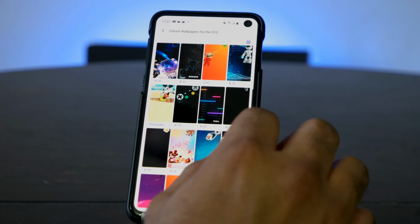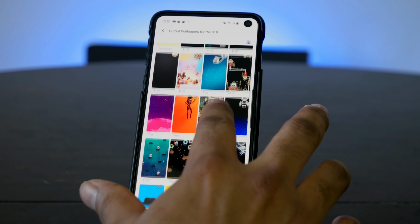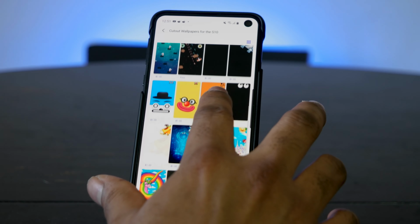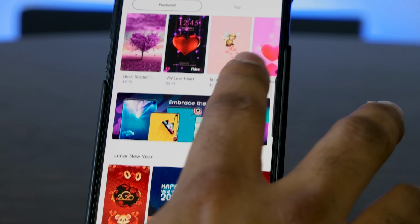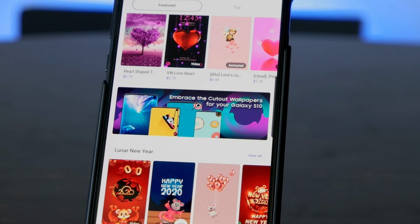Samsung even has quite a few free wallpapers to hide that front-facing hole punch camera if it bothers you. Once in the settings, just go into the Themes menu, then select the Wallpapers tab at the bottom and look for the content category labeled Embrace the Cutout Wallpapers for your Galaxy S10.